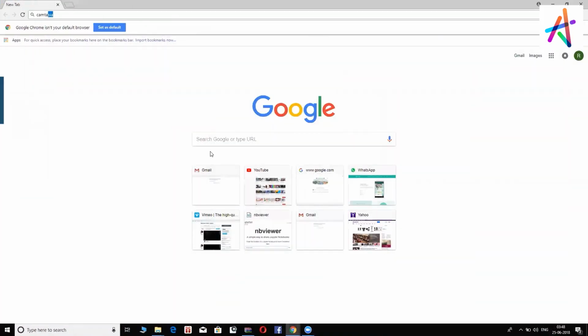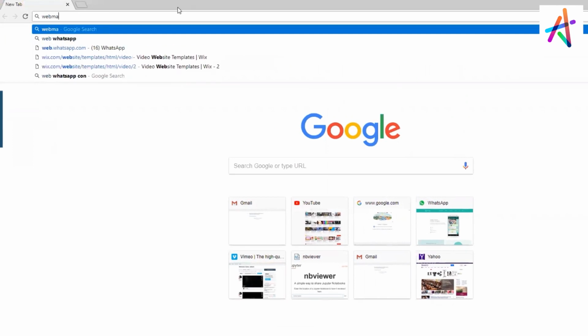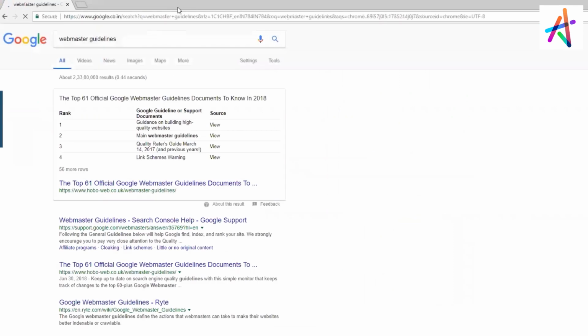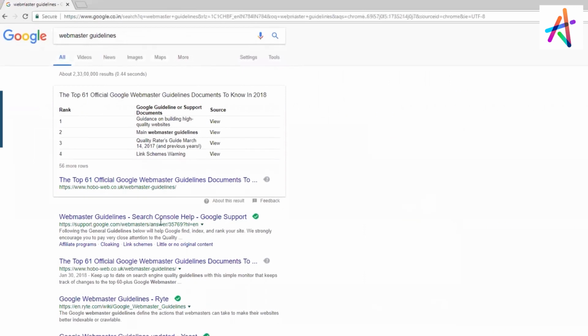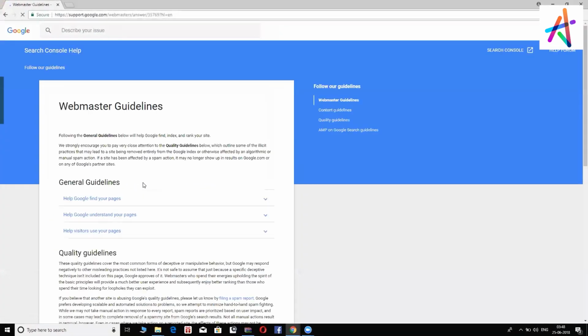We are going to switch to the Google Webmaster Guidelines. You will be able to see what's happening on the computer screen as we do that. Okay, the first thing I'm going to do is open the Chrome browser right here, and then I'm going to search for Webmaster Guidelines. Now this is just one phrase, Webmaster Guidelines. You're going to see a result, potentially the first result, that says support.google.com. So that's what we are going to click on right now.